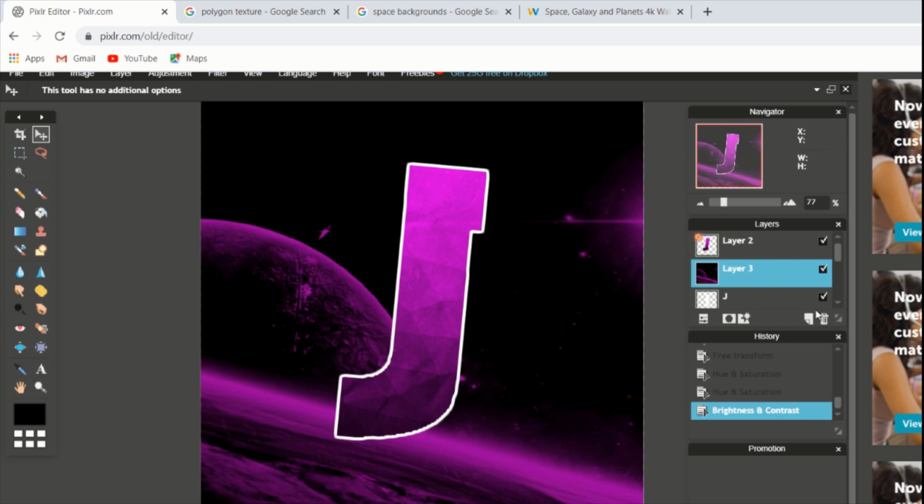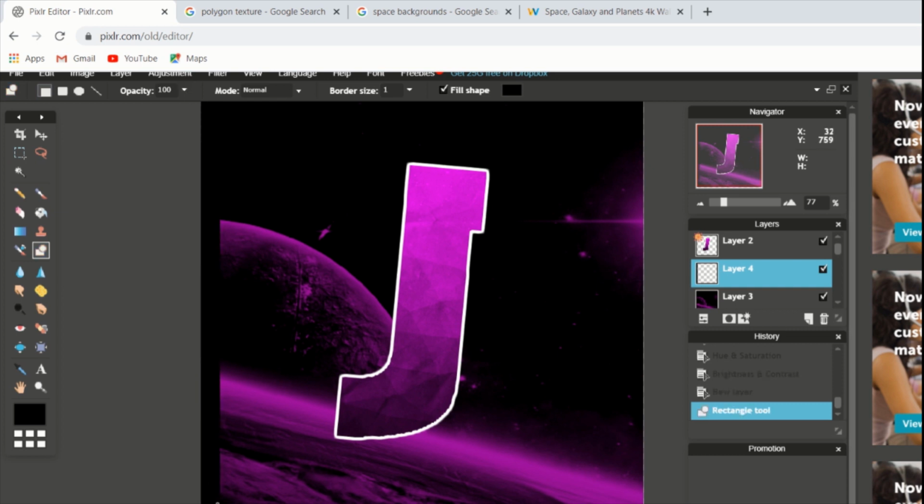And now next thing you want to do is add a new layer. And you want to go over to the rectangle tool, or the drawing tool, which is right there. Make sure you're on rectangle. And then you can start with the background right there. Sorry about that. And like that. Do the same thing over here. Like that. And do it 2 more times. Like that. Like that. I'll show you what this is going to do, but you want to have those borders. It's just going to make it look a lot nicer.